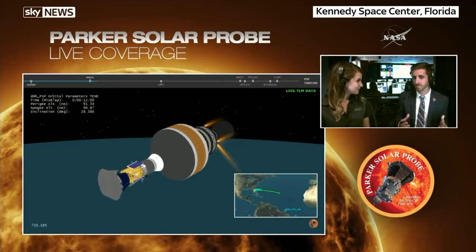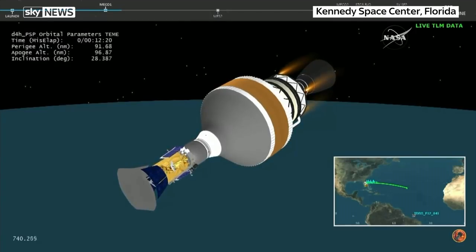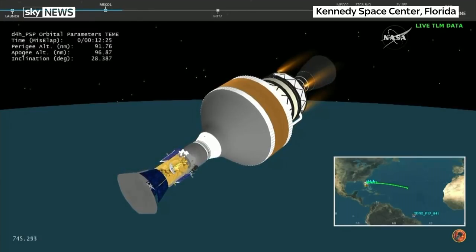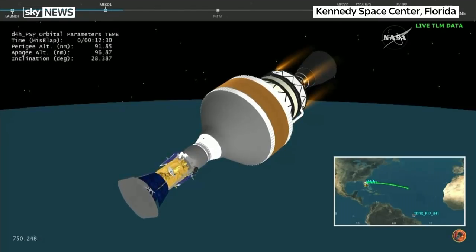Great. And can you tell me a little bit about your experience working with ULA and what it's like to work on a mission like this again? Yeah. So I get to work with the innards of the rocket, the electronics, the avionics boxes, ordnance, pyrotechnics, all that kind of stuff. So working on a mission like this is something really special, to be able to get your hands on a vehicle like this and do something that's going to affect the world is really, really amazing. Well, thank you very much again for being with us, and I think we'll talk to you a little bit later in the broadcast. Thank you, Alyssa. Sounds good. Thanks.